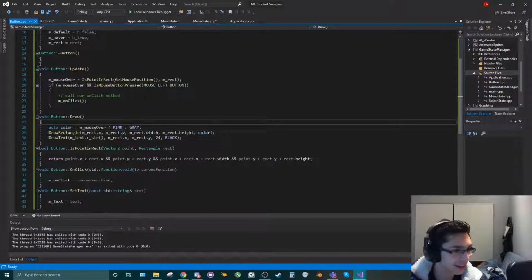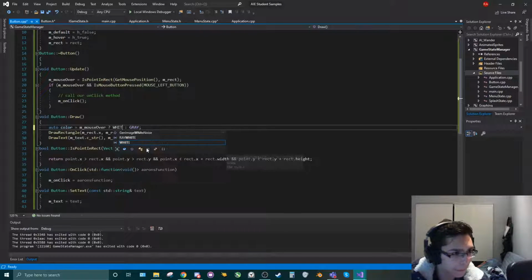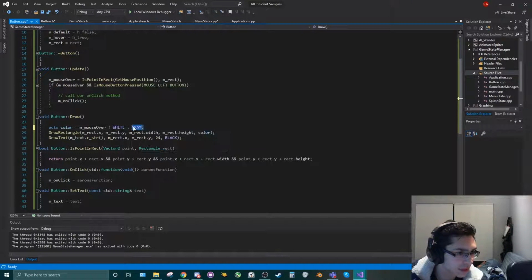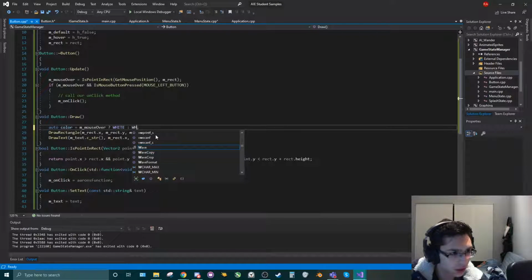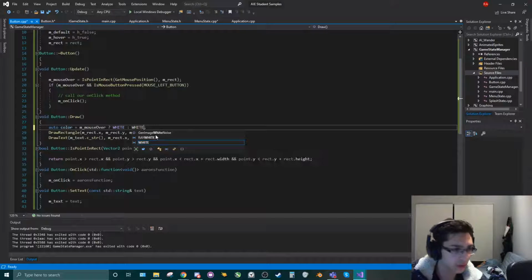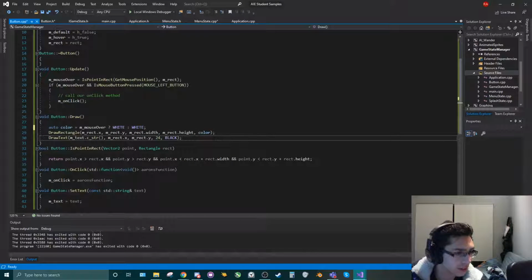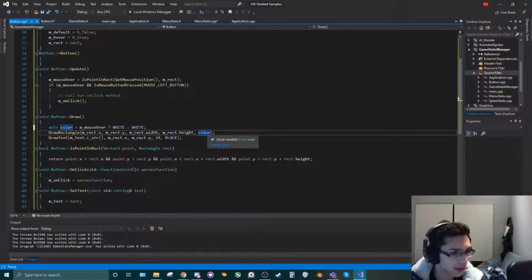Okay, so we make these white. That's what you said, right? Yeah, hack it in for now. You'd probably want to have some getters and setters to be able to set the hover color and normal color. Oh yeah, that would definitely be ideal, but desperate times call for desperate measures. And then that's the draw text. We only need to care about the draw text. The draw rectangle is going to be of color, which is white, so that means it's not going to change anything. So we can continue drawing our button.